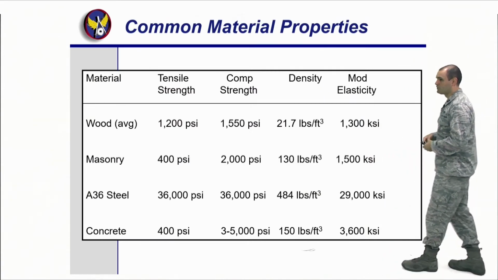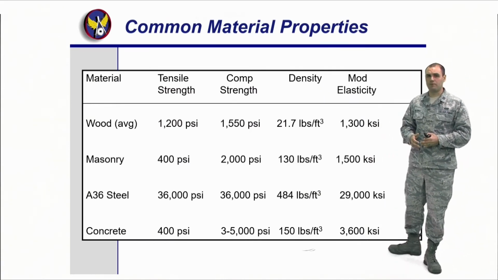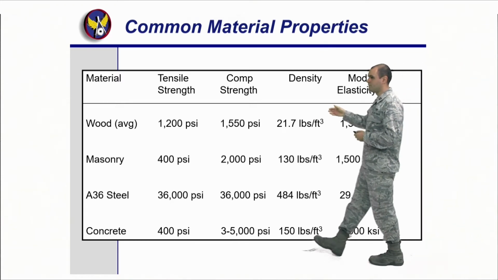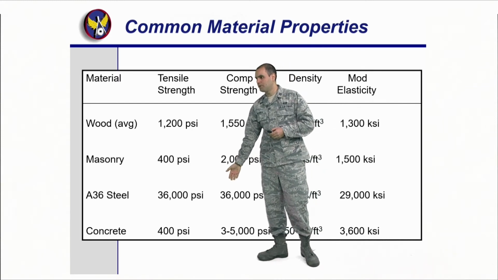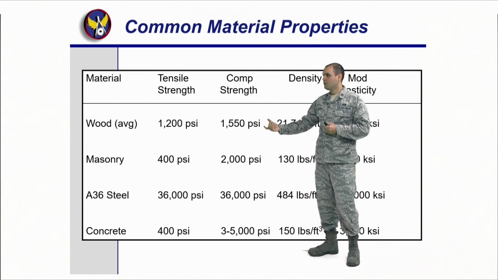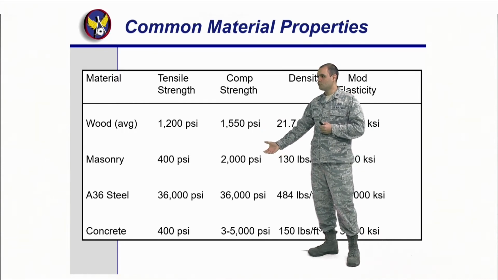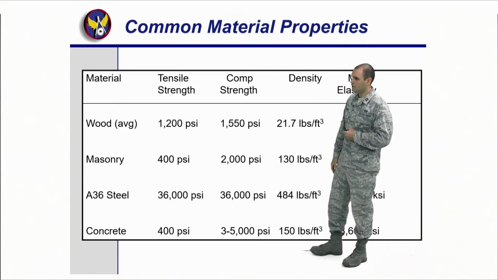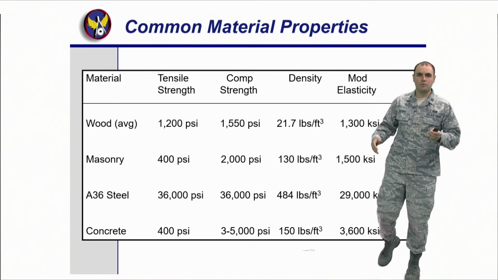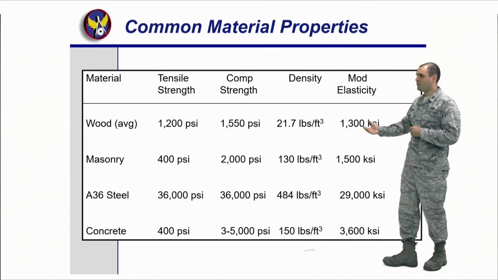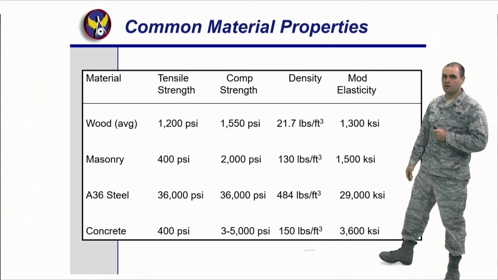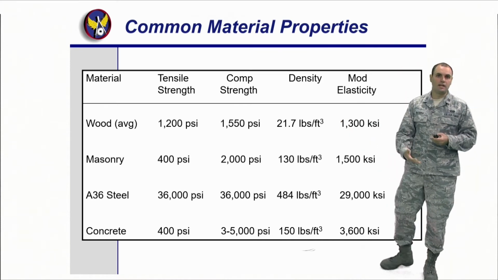Now, when you look at all the materials, I kind of talked to you about the 4 main materials we're going to be using: concrete, masonry, wood, and steel. Various tensile strength, right? 36 psi, 400 psi for masonry. That's a tensile strength. But we look at compression: 1,500 for wood, 2,000 for masonry, 36,000 for steel, and about 3,000 to 5,000 psi for concrete. Unless you start going with high strength concrete, it's different. Density, obviously, you get to see steel is the heaviest, 494 pounds per cubic feet. Wood is very, very light, which is why we like it.